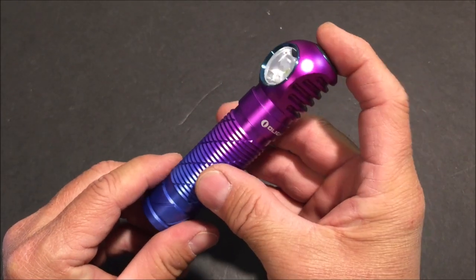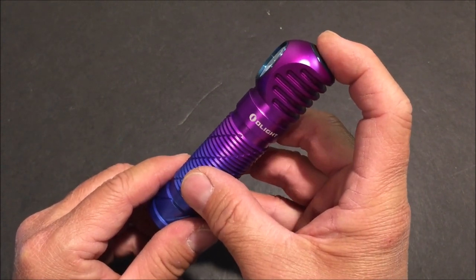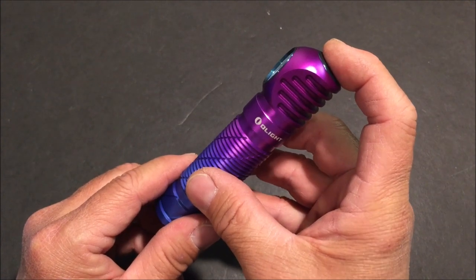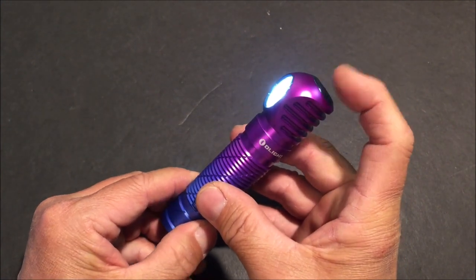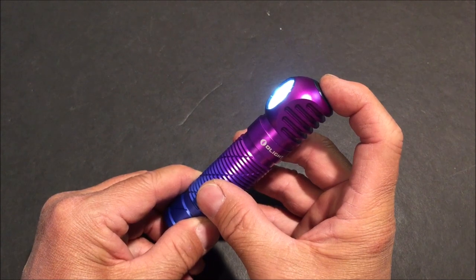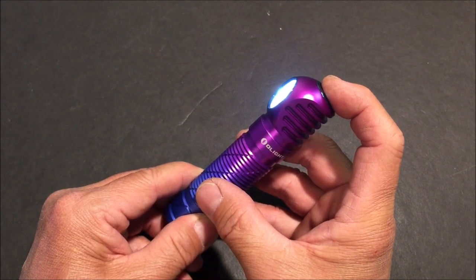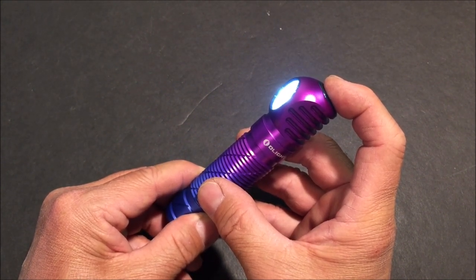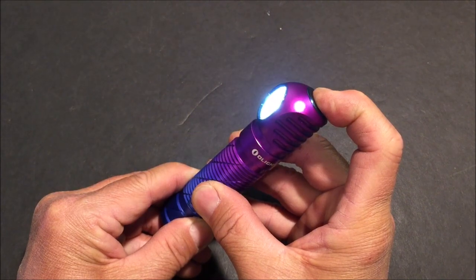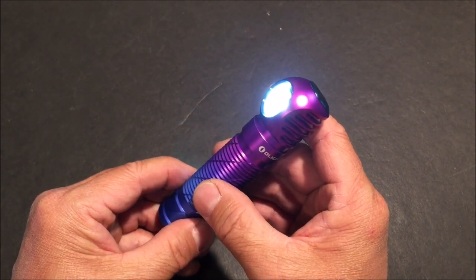The Perun 2 also has a preset 3-minute and a 9-minute timer feature. While it is on, double press and hold in the desired brightness level to access the timer function in that brightness level. Double press and hold to change to the 3-minute or the 9-minute timer. One blink indicates the 3-minute timer, and two blinks indicate the 9-minute timer. Perfect for when the flashlight needs to be automatically turned off.